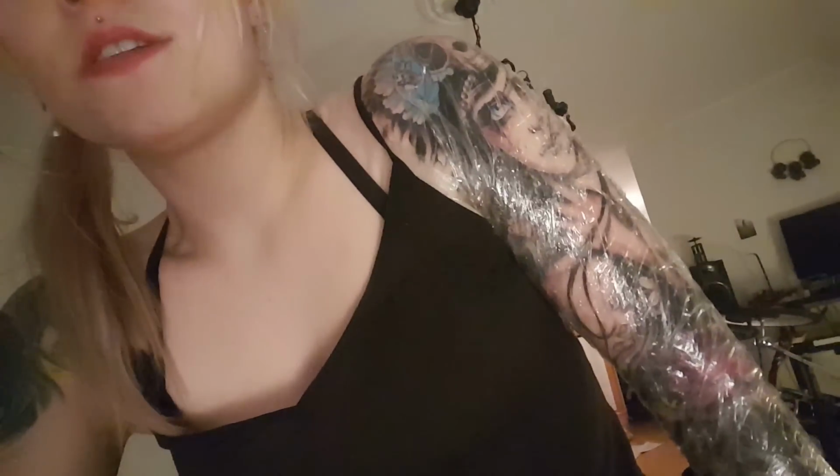But yeah, I am really happy that it's finally done. Now I can just let it heal, and just wish for the best that it heals fast and I can be at peace. And when it's all healed up and looking good, I will make a video about it and show you how it looks, because right now it's a bunch of mush of ink. You cannot see it really clearly, even though we filmed it right after it was done. But yeah, it hurt. But it's finally done.